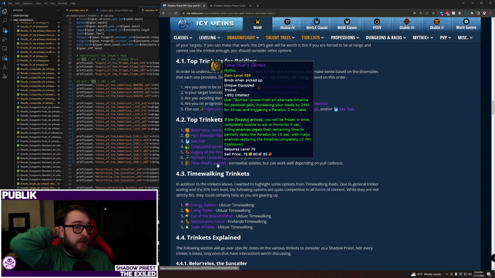But yeah, this could be a fun trinket to play out with, especially at lower gear levels. Especially when you're killing mobs quickly. High key pushing, I think this is going to get kind of volatile, probably not worth using, because I'm not sure you're going to kill mobs fast enough, but it really just kind of depends on your group.